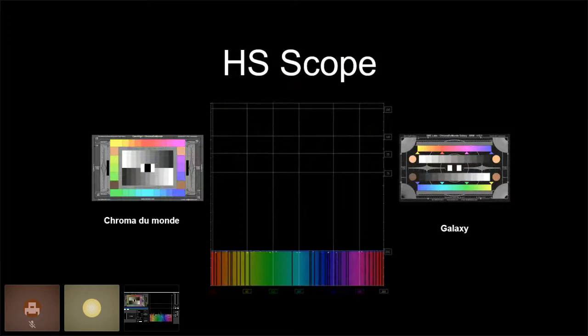Now, in this particular case, we can also use the DSC Galaxy chart, which gives a nice smoother transition between the different points. Because in the chroma du Monde, you will find between chips, there's some colors in between, which is fine with the vectorscope because you can read it very easily. In this case here, if all of a sudden we go to something like Galaxy, then we get a nice smoother result. The bottom line here is this.